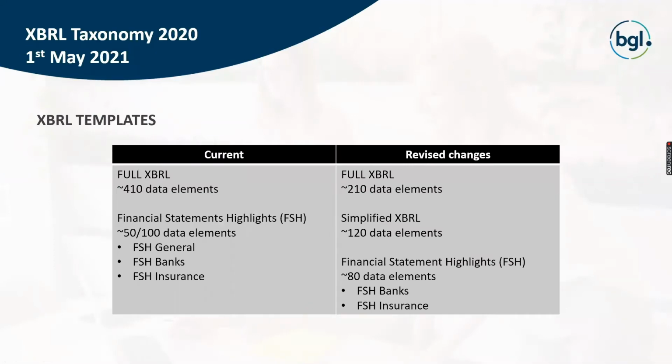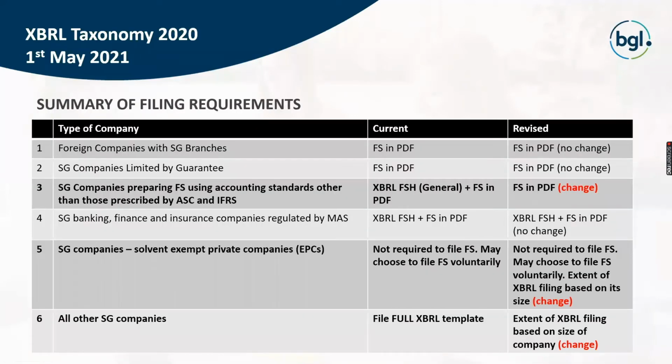Before I move on to the next slide, however, I just wanted to talk to you about the small company and what it means to be a small company. A small company refers to a company whose revenue and total assets for the current financial year do not exceed 500,000 Singapore dollars.